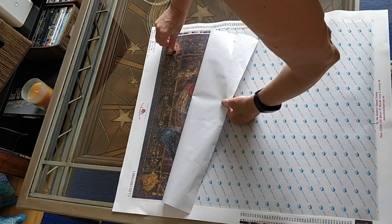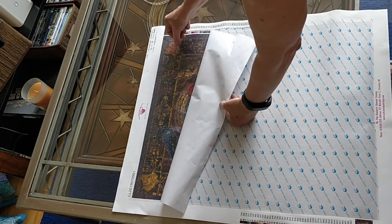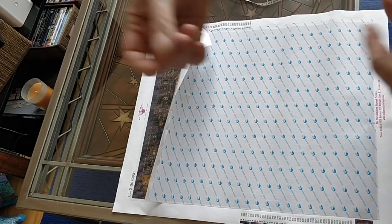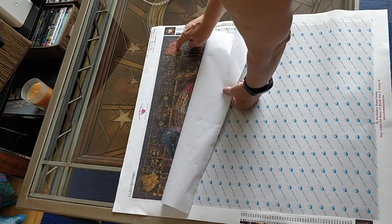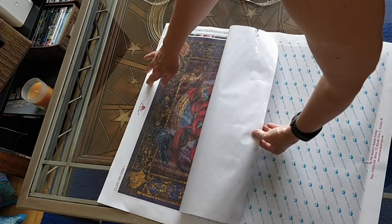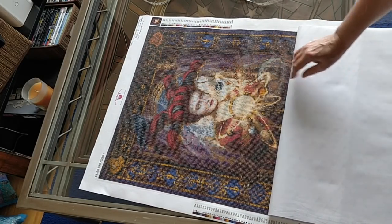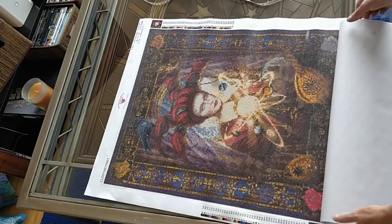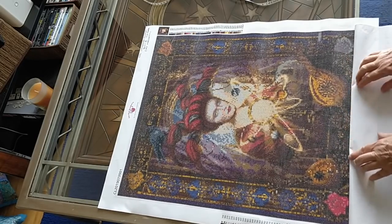Now, okay, there is a little bit of canvas here that does not have adhesive on it, but she sent me home with a piece of adhesive about, I don't know, 8 inches by 4 inches, so that I can cut little pieces if I ever need them for any of my diamond paintings. And so I'll just stick a little tiny piece of adhesive here, or I'll just use some glue. And let's take a look at this. Now, I don't want to pull this all the way off, so I'm not going to go any further down than this. There is about 1 inch that's left covered up here.